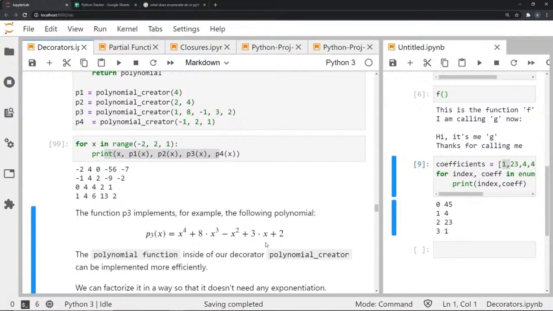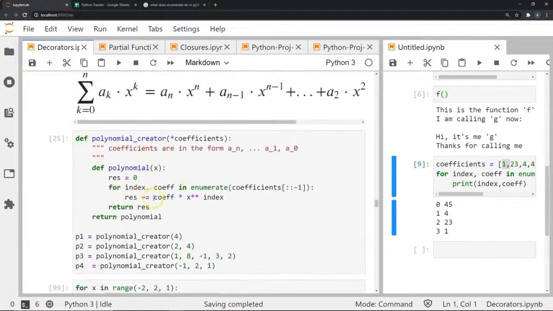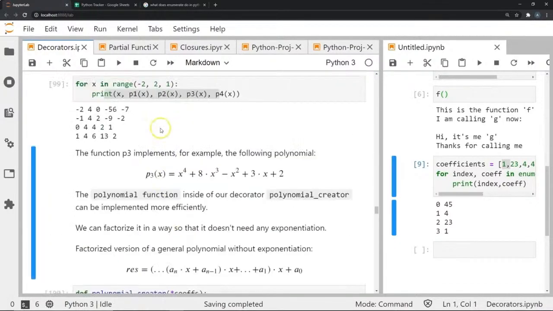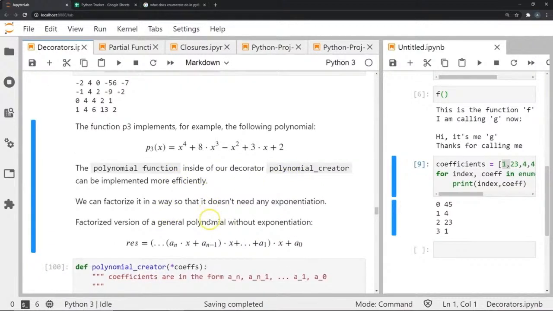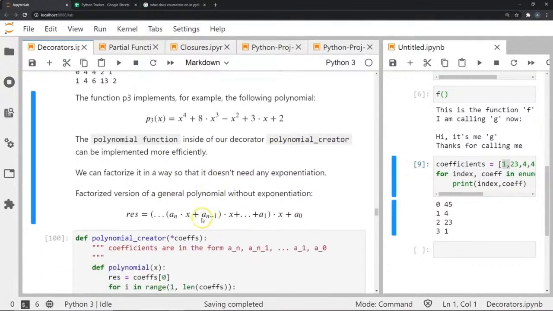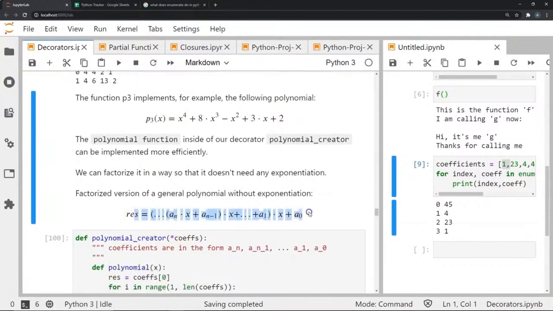So we can use decorators for this. And in our example over here, I can implement the same operation more efficiently by using a decorator within our main function. So we can factorize it in a way that it does not need any exponentiation. If you think of it, this polynomial can be represented like this, right?